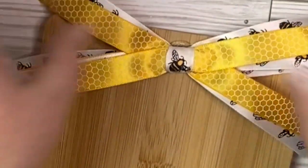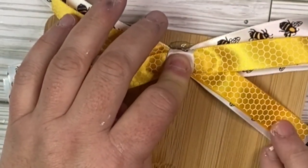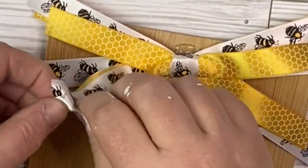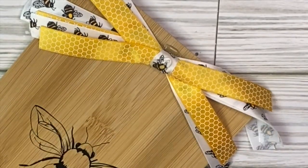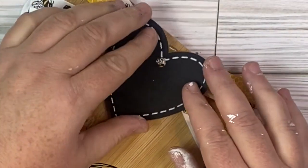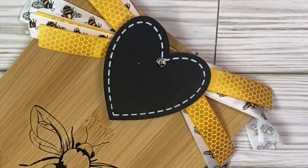I added my cutout from my silhouette, and then I made a really fun shabby bow for the top of our project. This ribbon came from the Dollar Tree, and I definitely suspect they will have it again this year, but it's the honeycomb ribbon, and then the white ribbon has bees on it. Then I decided to take this chalkboard tag that also came from the Dollar Tree and add it into the middle because I thought that it gave it a really fun farmhouse look.